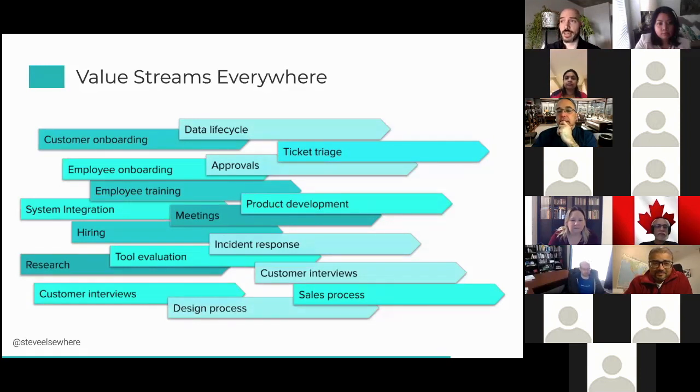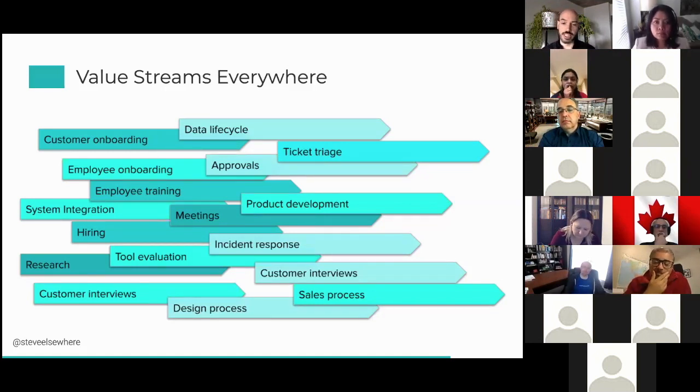Just as a reference point, I talk about value streams in software development a lot, but really this practice you can use for all kinds of things. Anything inside of an organization, I just see organizations as collections of value streams. So your new hire onboarding is an incredibly valuable and powerful value stream that a lot of companies don't focus attention on. They don't look at what's involved in getting somebody up and running and making them feel included, valuable and empowered. So that's a very powerful value stream to focus energy on.